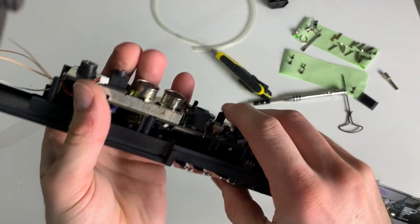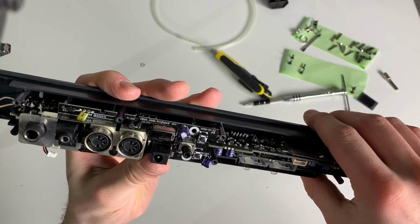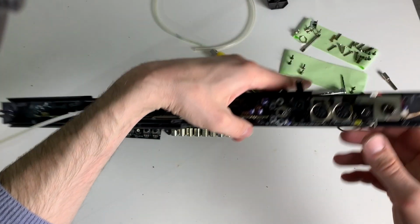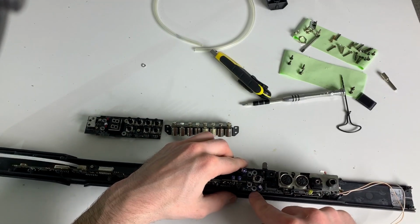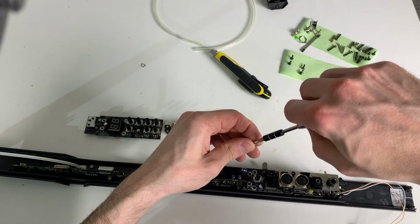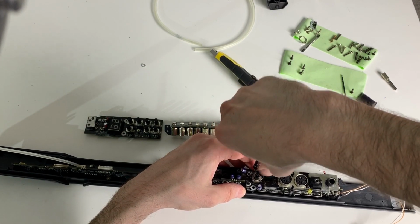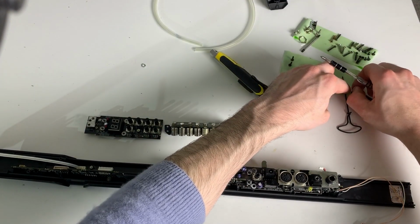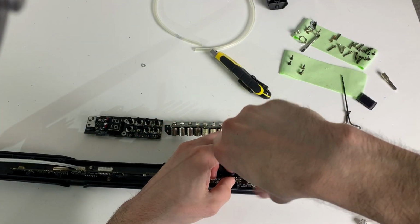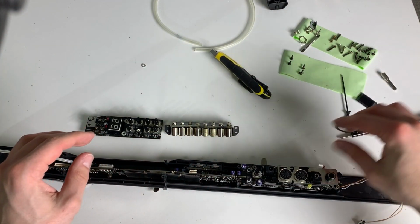Here we go. Okay. So we have two screws down here, and I guess it's those screws because I put them on the bottom. Looking good. Looking good.